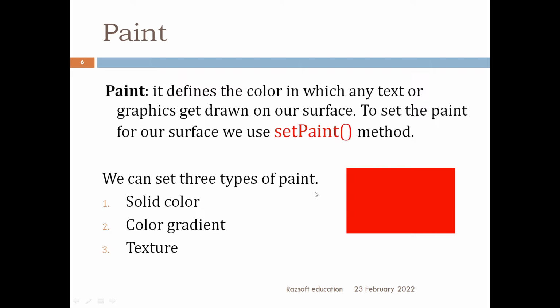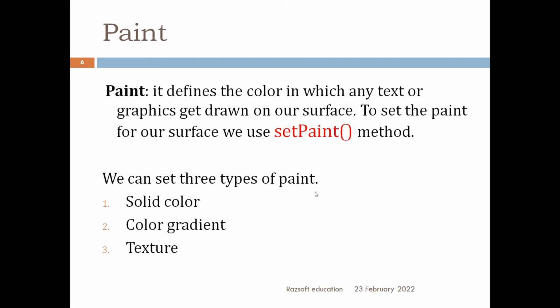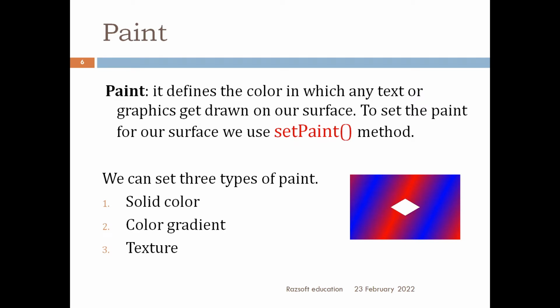Now we will look at color gradient. So what is color gradient? In color gradient, two or more colors get drawn, and starting with one color it fades into another color. So here we see that we start with a blue color and a red color. So there are two colors, and the blue fades into red and red fades into blue. Again here the red color, this is a cyclic gradient, so this cycle gets repeated. Red fades into blue and blue fades into red, and then again blue fades into red and red fades into blue.